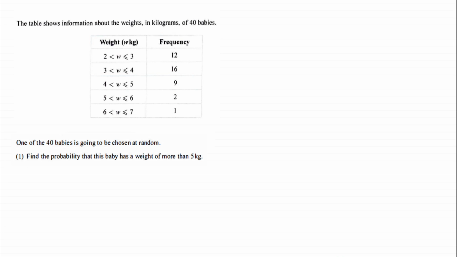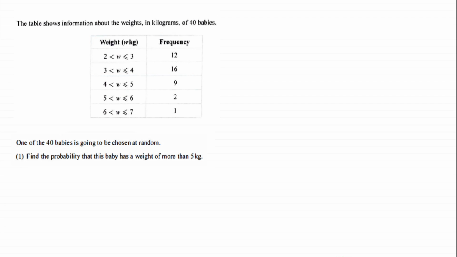All right. Okay, so fractions are exact by definition. You guys have given the answer in the correct form, and very, very well done. Okay, so first of all, we should observe that this is what's called a grouped frequency table. You can see this because all our data is organized and separated into what are called groups or classes, where in this case each class is a weight class. So how you'd read this is there are 12 babies that have a weight between 2 and 3 kg, 16 babies that have a weight between 3 and 4 kg, and etc.